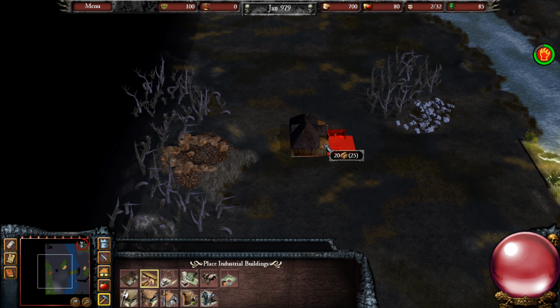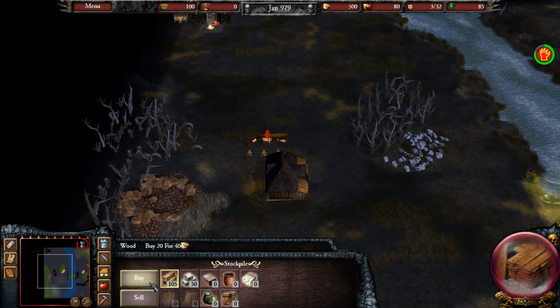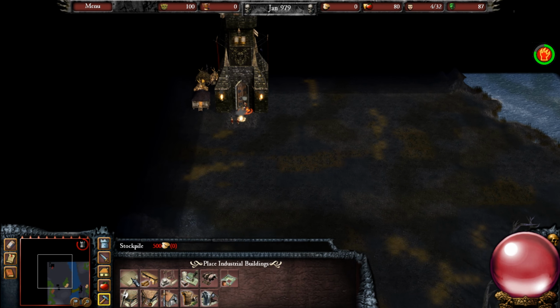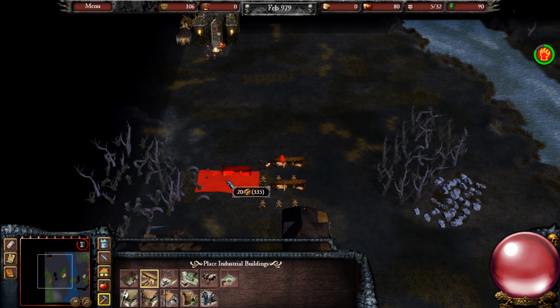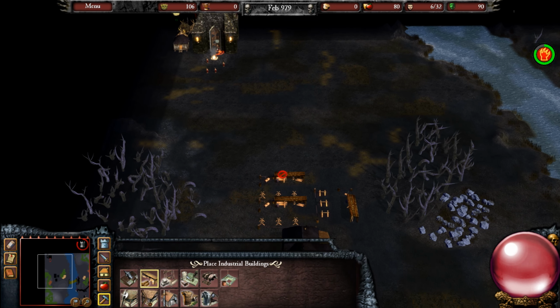And then we're going to place a little bit of a woodcutter's hut and all. And we're going to buy a lot of wood. We do not care about spending money, because it's really vital to do so at the moment. Here. Look at that. More wood.